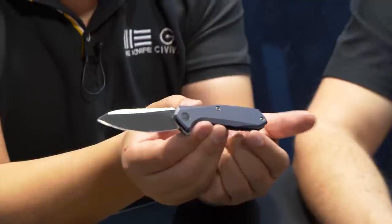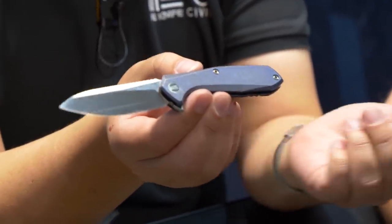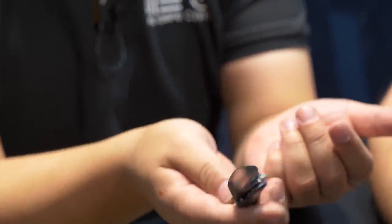Otapel has this one called the Moat. It really is like a mote of dust. It disappears in your pocket, but it comes in handy whenever you need something to do that little task that needs to be done real quick.